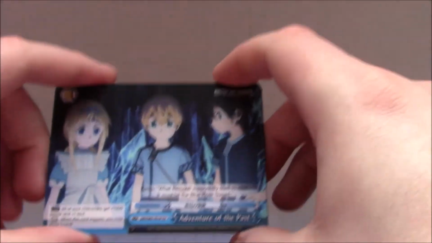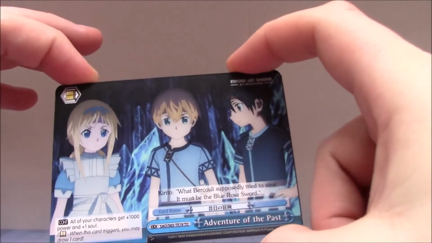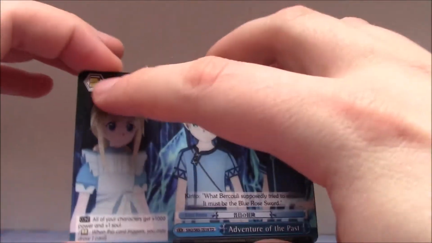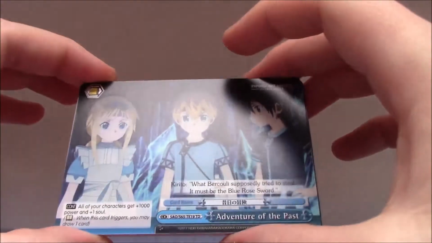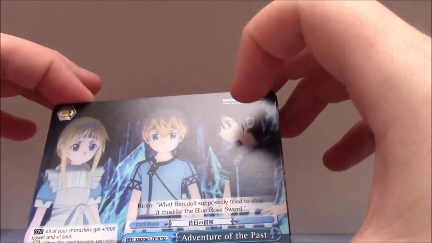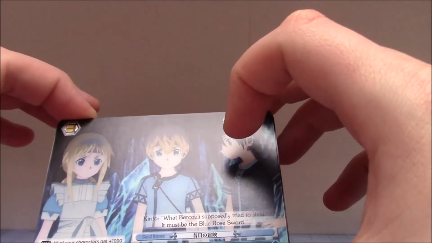So here we go. Here's a card that Yu-Gi-Oh card referenced earlier on. Adventure of the Past Climax card. You can see it has a different symbol here. I think that means draw a card when you get that symbol. Yeah, it says it down here. There's reminder text. So Adventure of the Past. All your characters get plus 1,000 power and plus 1 soul. So that's quite good. So we get 3 of them, but there's actually a 4th copy here.